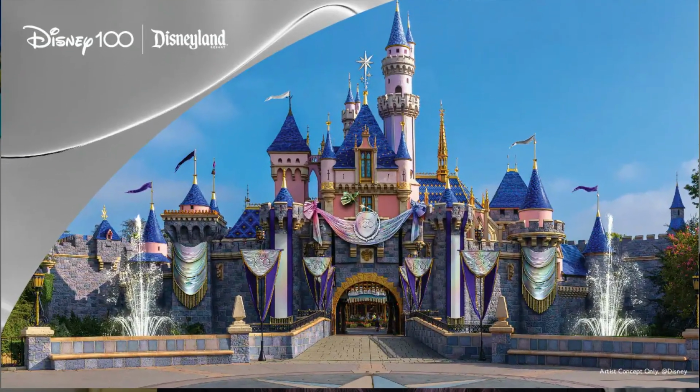So you'll see those in some upcoming videos. The next pair I had to get because it is in celebration of the 100 Years of Wonder. That is right, the 100 years of the Walt Disney Company, or when Walt started building his company, starting with his cartoons and whatnot. Disney is celebrating their 100 years this year, starting January 27th.